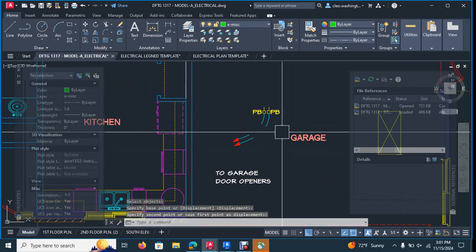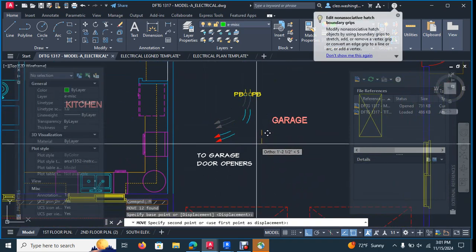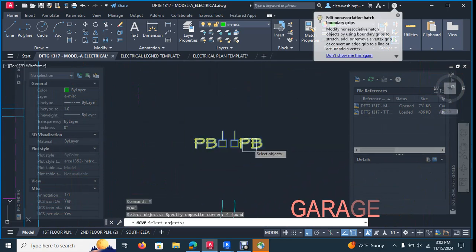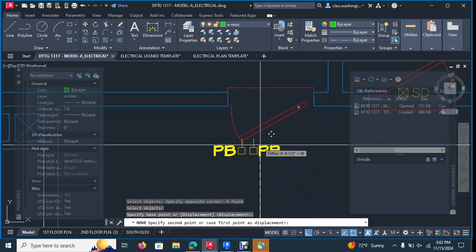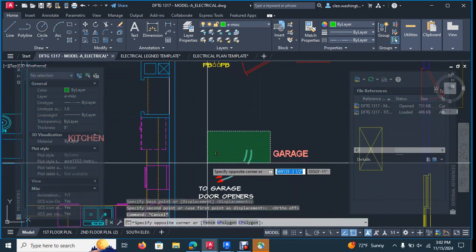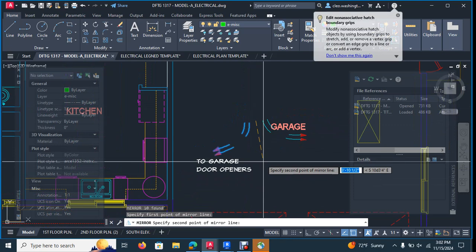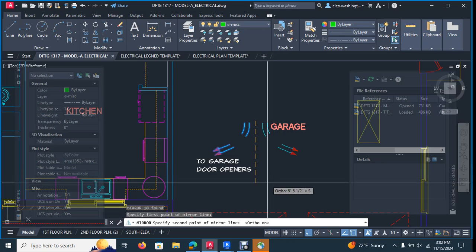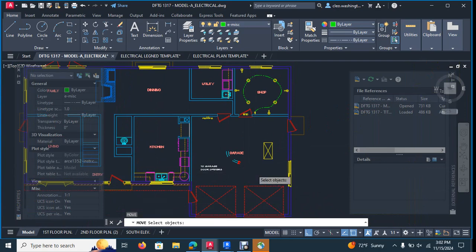Now, let's go ahead and move this. Now, let's take this guy, and these arrows are off now because we rotated it, so let's move these. And let's take these and place them on the wall, okay? This is just basically telling the contractor that we are going to have push buttons for our garage. And we're going to place those guys right here, okay? Let's take these guys right here and mirror them. Hit your ortho, turn it back on. You want to delete the originals and take this and delete it. Now let's go ahead and move this over.